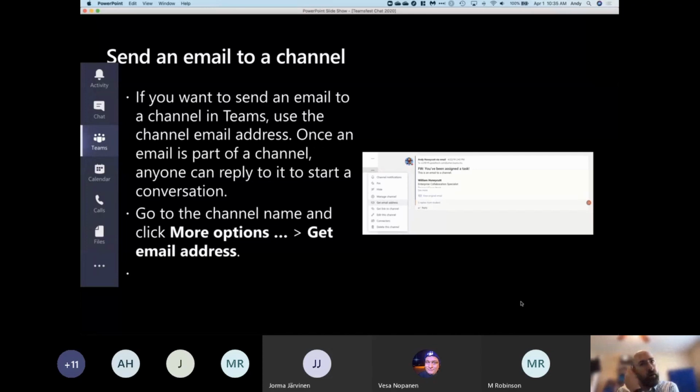Another thing that's really helpful, and this is to get users off of Outlook and to get them into Teams and stop all those reply all chains that we have, is that we can send email into a channel. Every channel actually has an email address associated with it. You can get that email address and you can use that to forward email into the channel. It creates a new post and then users can reply and they can work from there.